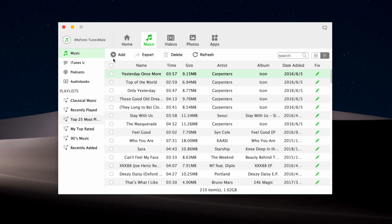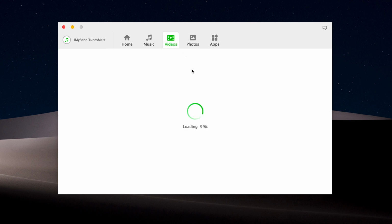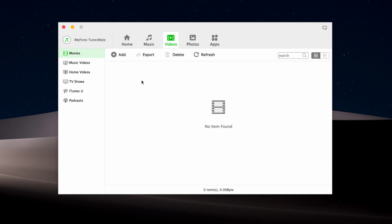If you don't want to use iTunes, you use this add file, add folder feature. And you can also delete a song from here directly. The song in your phone will also be deleted once you click delete. And if you want to select all the music, you just click the top button. So very easy, straightforward. Next, video, same thing. I don't have any videos, so it shows empty, but it's basically the same feature as the music, straightforward.